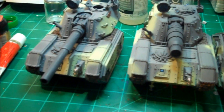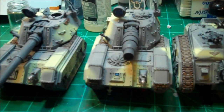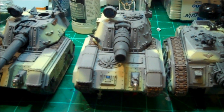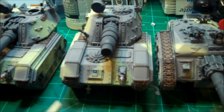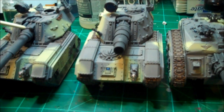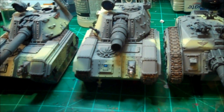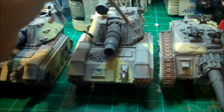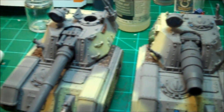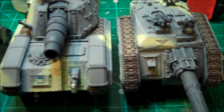Now we could go further with this and do a lot more extreme weathering, but I don't think that's prudent at this point. We're just going to go ahead and get this project completed, and it'll match the other tanks that I've already done. So what I'm going to do now is come back in and do edge highlighting or dry brushing on these parts to make them stand out. And then I'll go ahead and paint the other details, and we'll get ready to do the wash. So there you go.